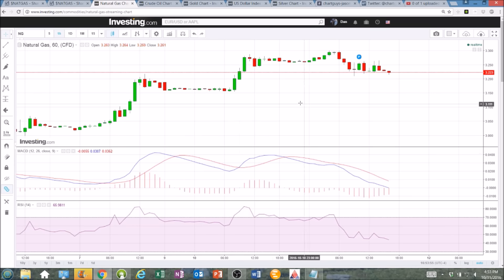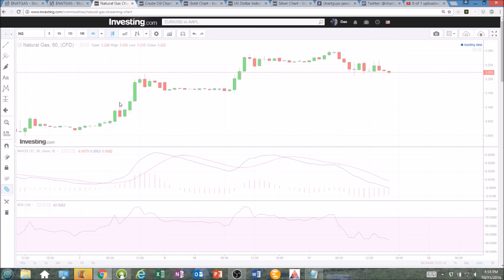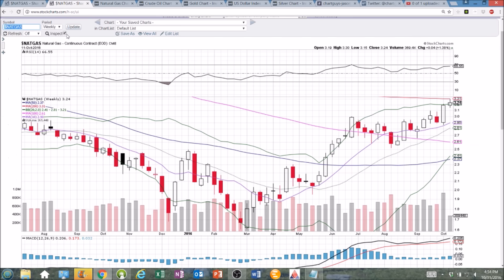So very clear pullback underway from that resistance point. Let's look at the four-hour chart to see if we have the bearish MACD cross yet — and that did occur today. Stair stepping, very clear support levels on the way up, and we'll see if we break those on the way down. RSI is cooling off from overbought conditions. Bearish MACD cross, and if we break 3.156, we will be looking back essentially down towards the low $3 range, which should be some nice strong support. So 3.156 is a clear support level to keep an eye on into the next couple of days, and we're looking for a bullish entry, because we are certainly still long-term bulls on natural gas.